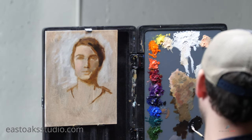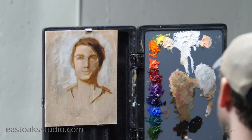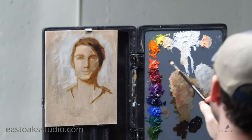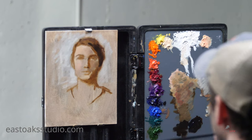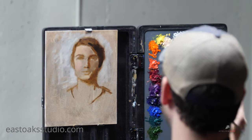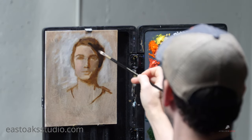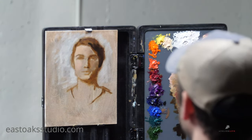But then I use a lot of oxide yellow and violet, manganese violet. And as I go up into the lights, I'll use raw sienna and alizarin crimson. I'll also do a bit of vermilion in there as well, which I use as my substitute for cadmium red. Everything else, I use a decent amount of cobalt and viridian as my neutralizers of those skin tones. Everything else is a color to support those when I'm working with portrait.